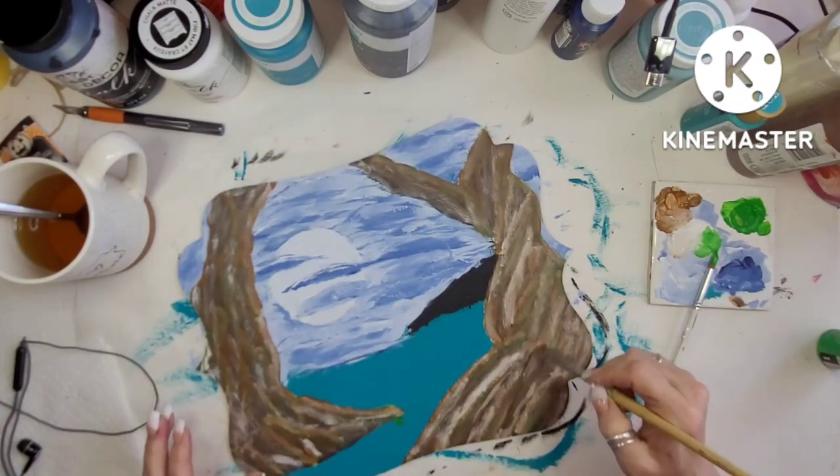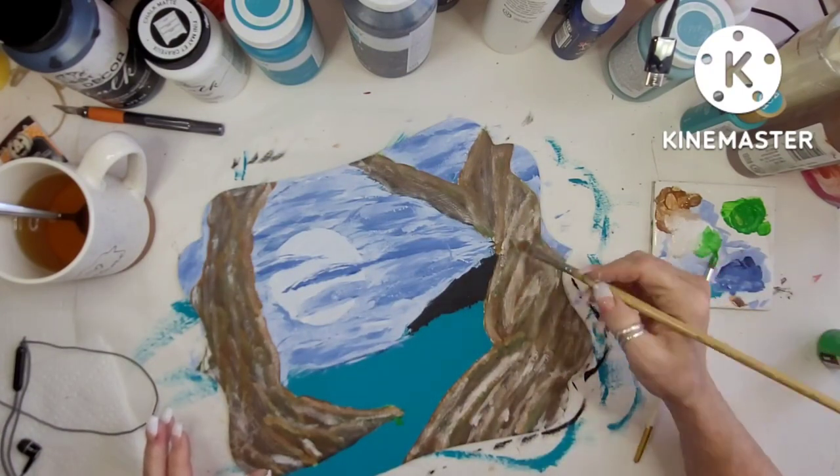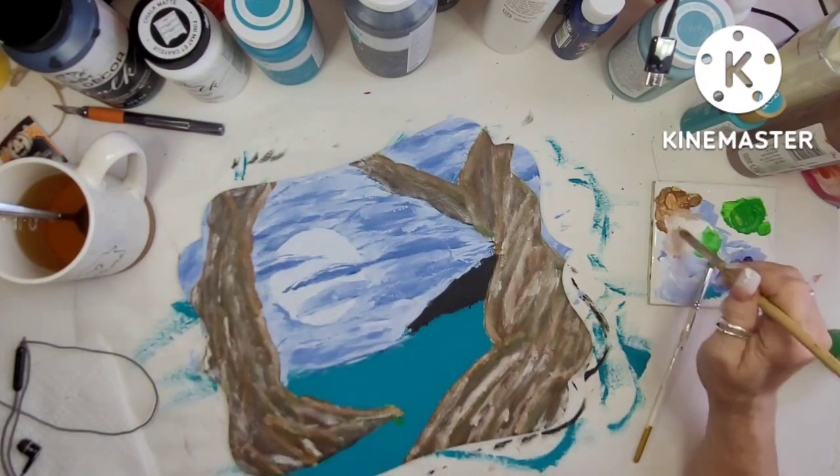And now I think you can tell it's not the same, but you can still see that green underneath and the white, and that's what I wanted.